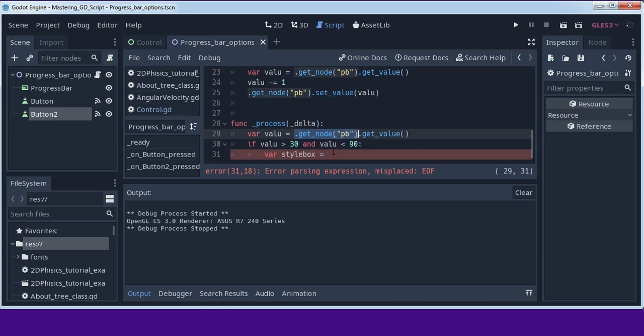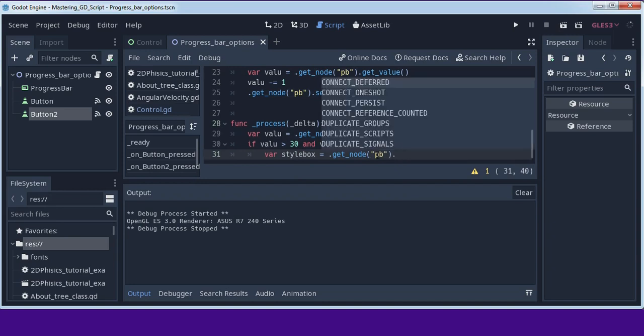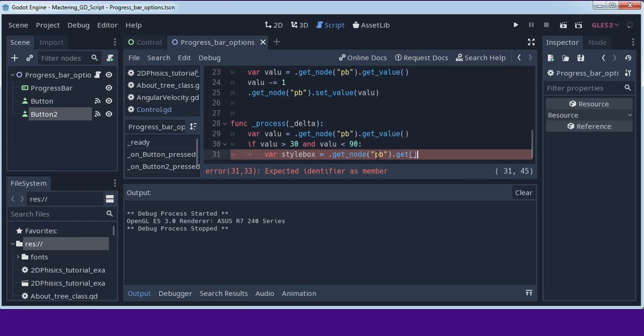How to do this? I don't know. Get node. Get what? Get custom styles.